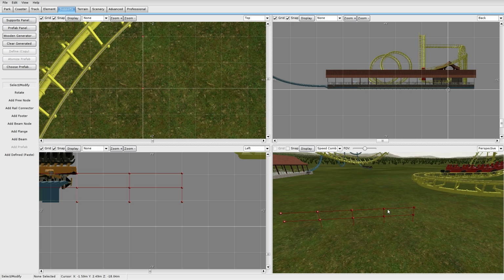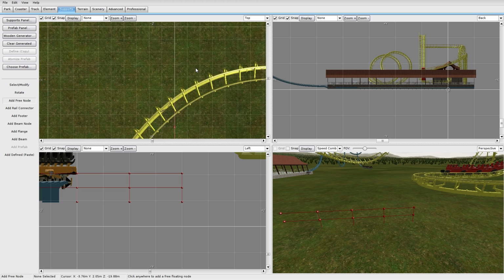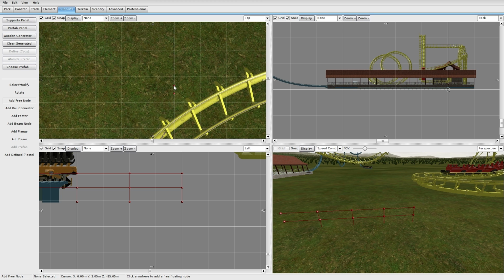Now, say that you didn't want to do this kind of handrail. You wanted to do something a little bit fancier. There's a lot of different options for that too. So what we're going to do is go here into free node. We're going to bring this over here. And we are going to add 1, 2, 3, 4, 5, 6, 7, 8, 9, however many. We're just going to add a lot, right?